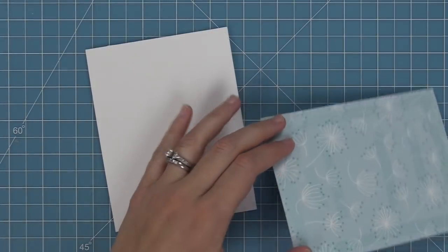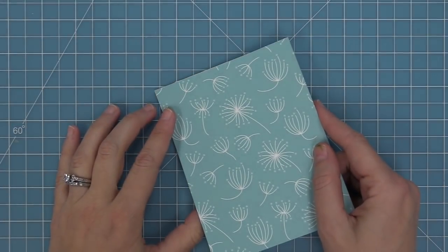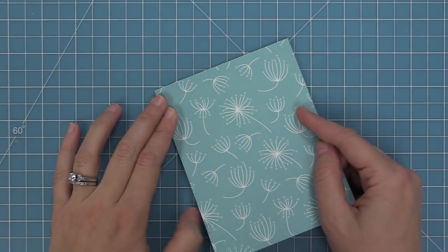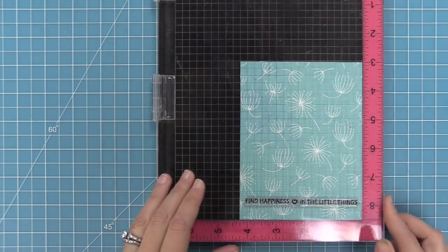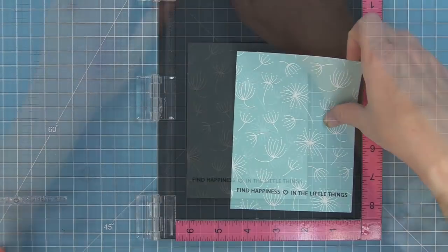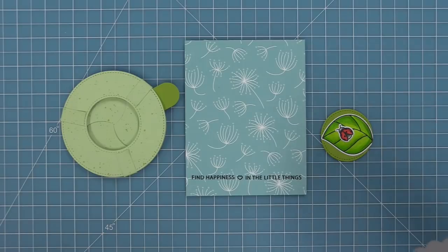our card base. So this is a standard size card base at 5.5 by 4.25, and we're going to be adding some of that beautiful turquoise Dandy Day paper to it. We're also going to stamp our sentiment onto here. So it says, "Find happiness in the little things," and I love that little heart right in the center. And then we can pull back out our magic iris pieces.